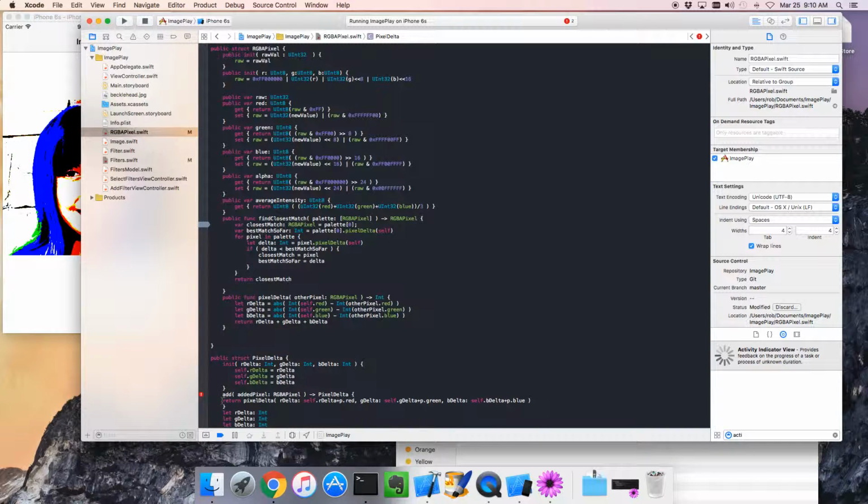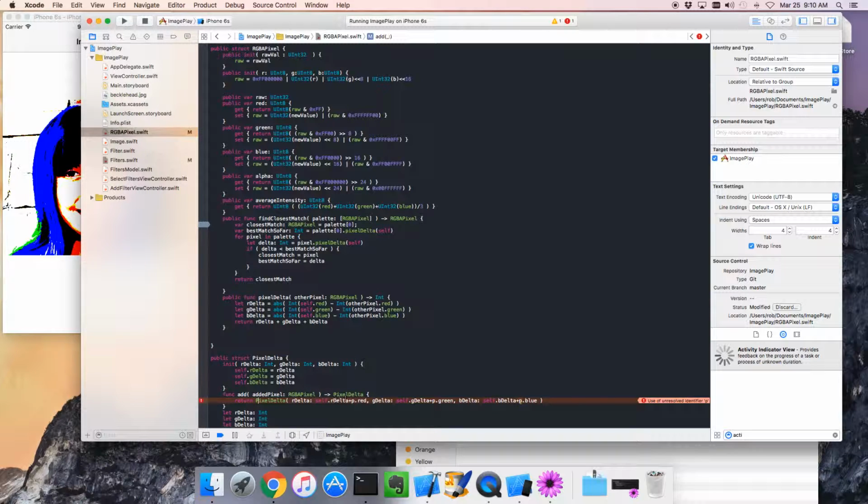Oh, and this is a func. And is it complaining about R delta? Use of unresolved identifier pixel delta. Oh, capital P. Use of unresolved identifier.